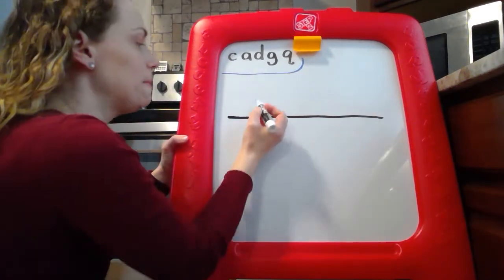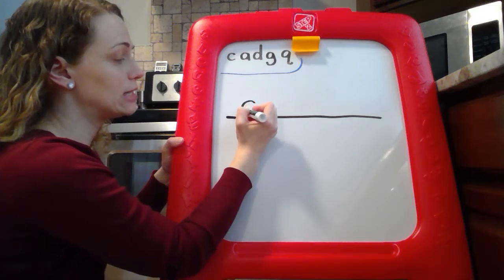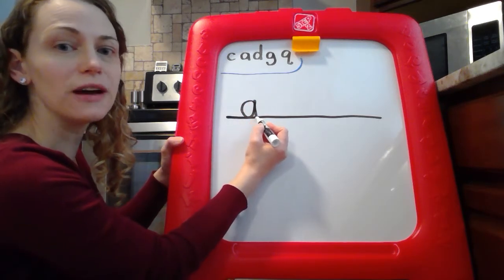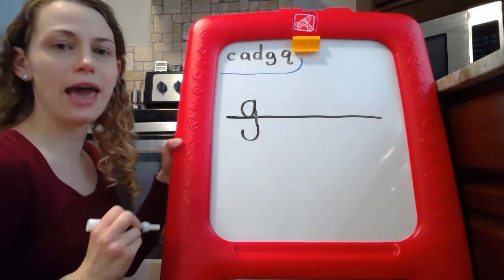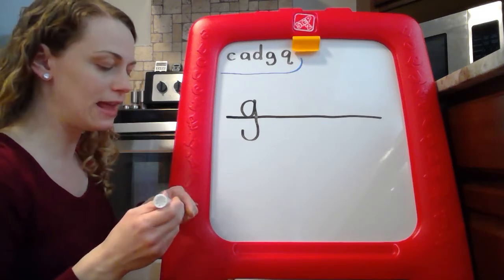So our letter G also starts like a C and like an A. I'm going to make that magic C. I'm going to go up, up, up, just like an A, down, down, down, but now it's a dive down letter. So if I stopped here, it would look like an A, but I'm not going to stop here. I'm going to dive way down and make a hook. And there's my G.